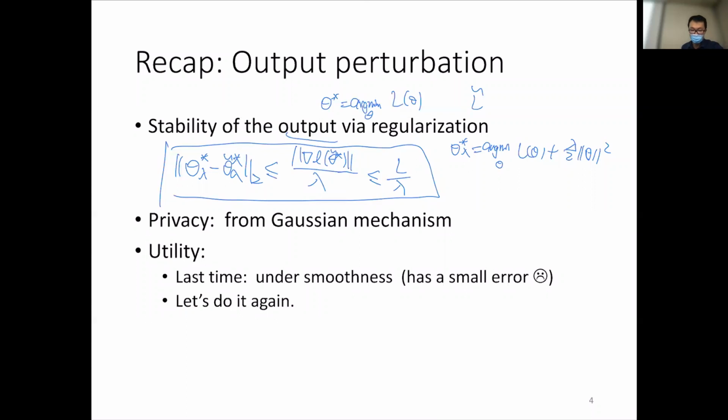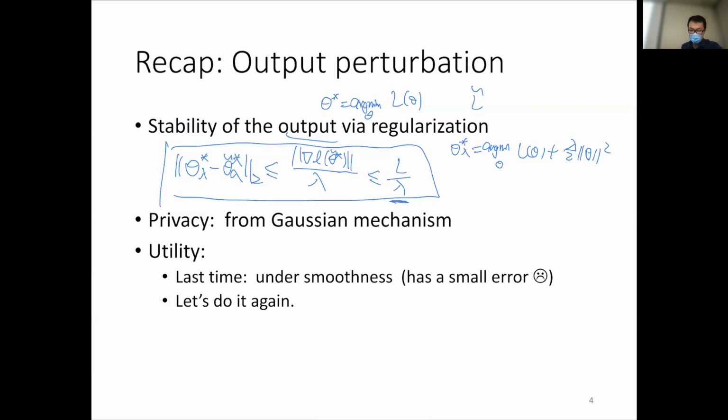of theta star and the fact that this objective function now satisfies lambda strong convexity. Okay, so by the first order condition of strong convexity, and then we add the two things up, and then by moving things around, we can obtain this stability bound. So to say it differently, this is a global L2 sensitivity of the optimal solution.